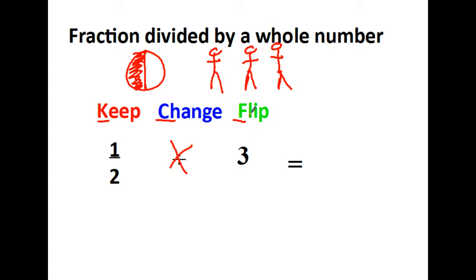Some people go, well, wait, 3 is not a fraction yet. You're right. We need to change it because 3 is really the same as 3 over 1, right? So now that I have that, I'm going to flip the fraction upside down. So I'm going to put the 1 on top and the 3 on the bottom, get rid of the first part, and now I have 1/2 times 1/3. Oh, that's what we've done before, fractions multiplying.